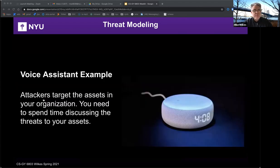All right, next up, let's talk about threat modeling of a voice assistant. I think I've presaged this discussion previously, and I think Ahmed Copter, if I'm pronouncing the name correctly, put in a perfectly great example of attackers targeting the assets of a voice assistant and using lasers to unlock a door to someone's house in Michigan. Or no, the guy was from Michigan, I forget where they recorded the video. But anyway, there are multiple good stories about this. Ars Technica has one as well as that YouTube video.